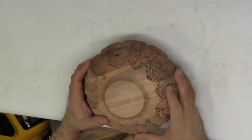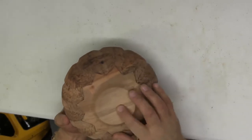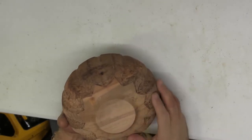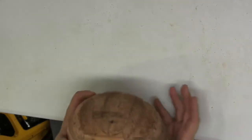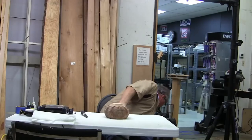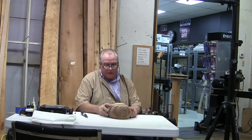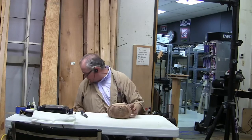That's why it's just a piece to look at, and this will never get finished. I just carved the nub off once I figured out where I was at on the thickness. And if you want to pass this one around, you can. And this one will show you, wait a minute, let's see if this might be the one I'm going to go ahead and use for the color. Yep, we're going to wait. Can't pass this one around yet, because I'm going to use this to do our black.